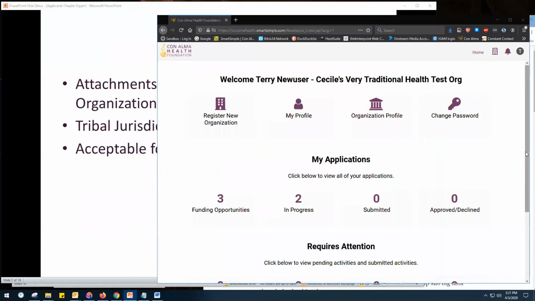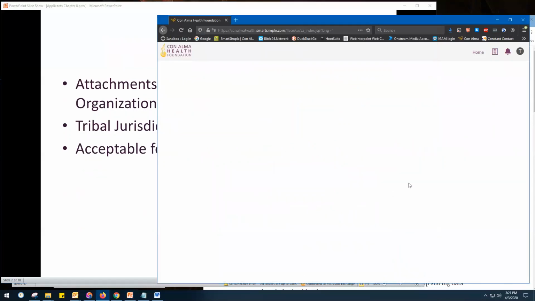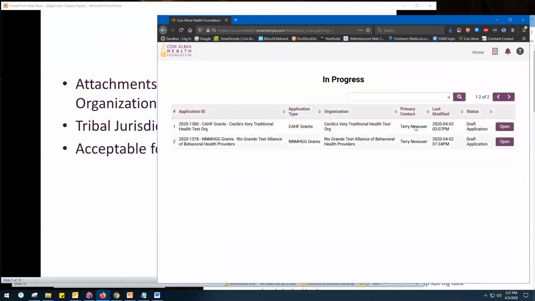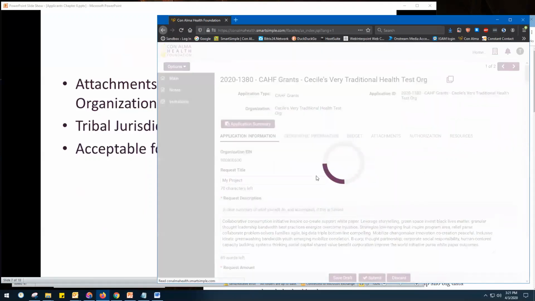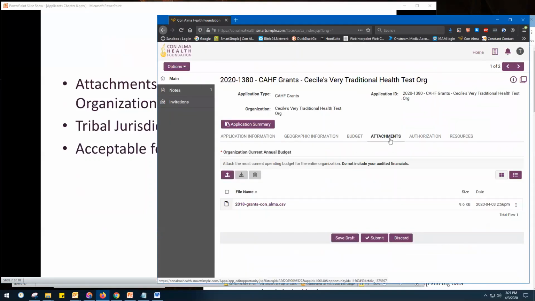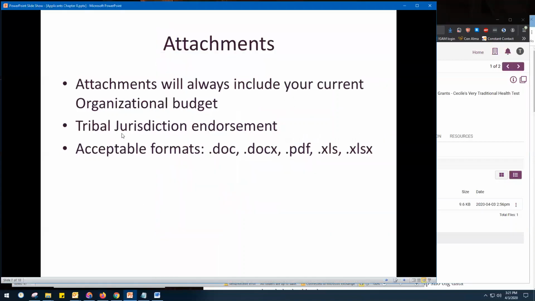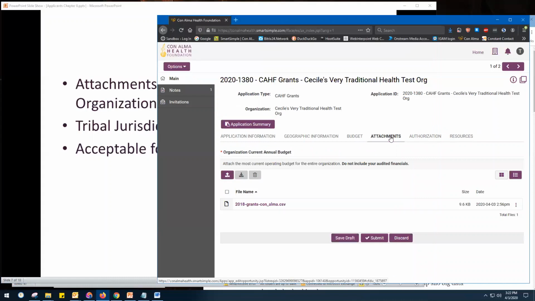Having completed all the information in our application, we will need to add some attachments. If we had answered yes, we would be working in the jurisdiction of a sovereign nation or tribal authority, we would be asked to supply our letter of support in the Attachments tab. But we always have to provide the organization's current annual budget, and we do that by using the Upload button.